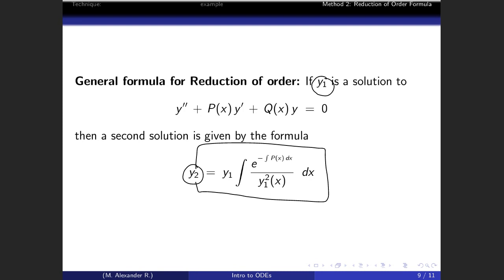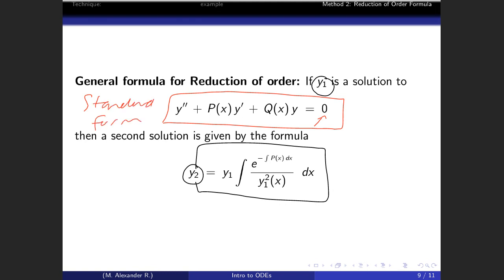Okay, so here is the formula to find the second solution, but there is a catch. The catch is that your differential equation has to be in a specific format. It is a second order linear homogeneous differential equation. It is homogeneous, it is linear as before, but the catch is that it has to be in the standard form. And standard form, roughly speaking, just means that the y double prime does not have anything in front of it. Okay, so there's like a 1 here, technically. So that's the catch. If you want to use this formula, you have to put the differential equation into the standard form. If you have the standard form, the only thing you need to identify is the p function. That is what goes into the formula.